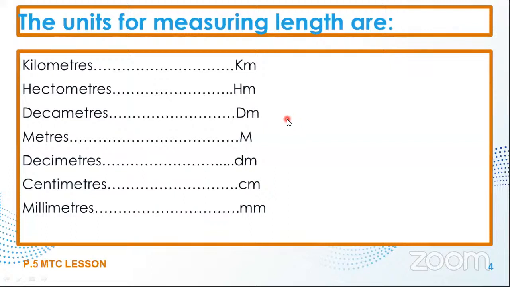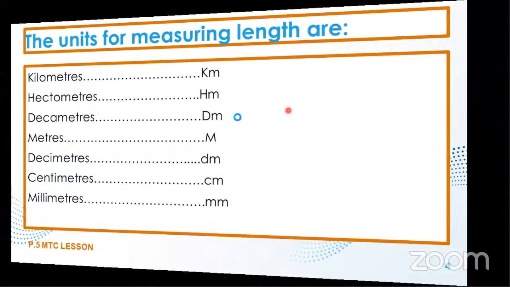Very good. So now the activity that I'm going to give you right now is I want you to tell me those units for measuring length. When you tell me, you also give me the spelling. You tell me the unit and its spelling. Let me begin with the Queen. Okay, Queen. Oh, this is Mugisa now. Mugisa, can you come on? Give me one unit for measuring length, its spelling.